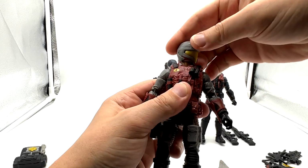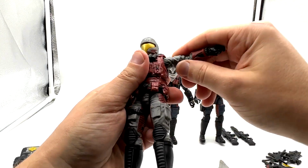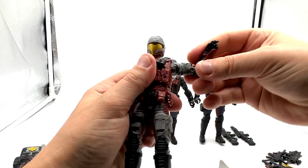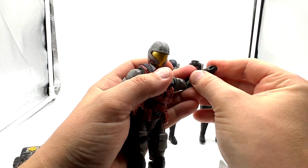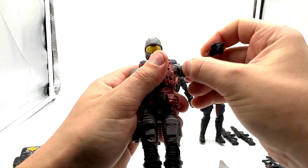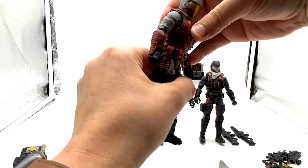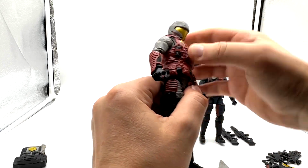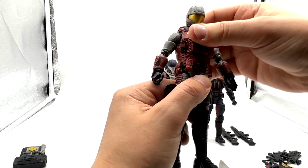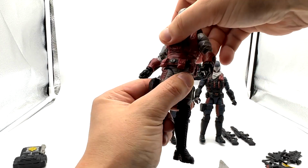He does get complete rotation, butterfly joints at the shoulder, bicep swivel, double jointed elbow, and then forwards and backwards on the peg and rotation for the wrist. He doesn't have any ab crunch at all. It's completely hindered by the jacket, so nothing at all. He does actually have rotation, however, at the waist.